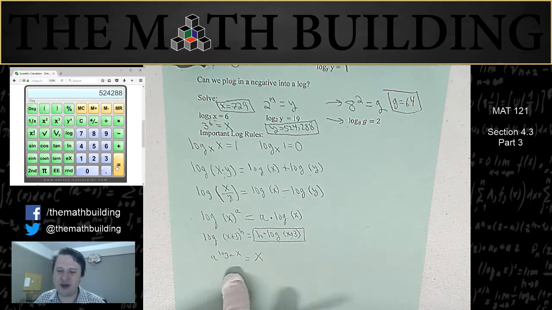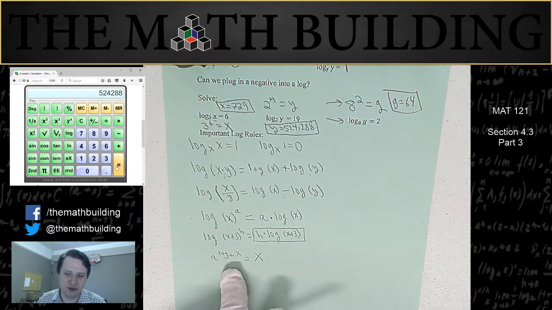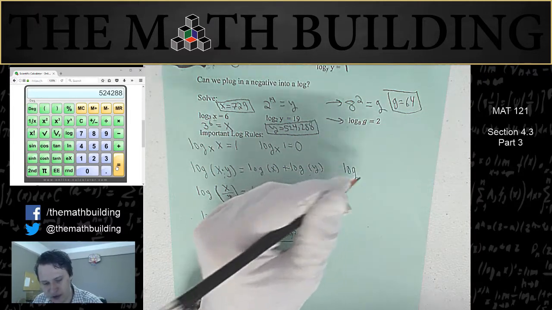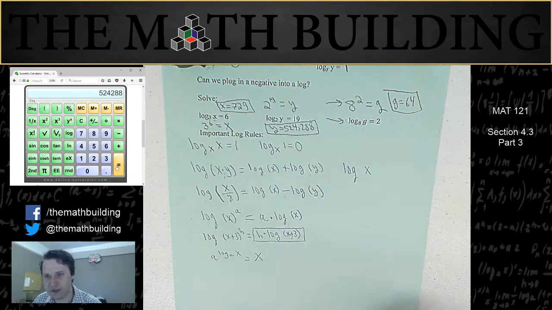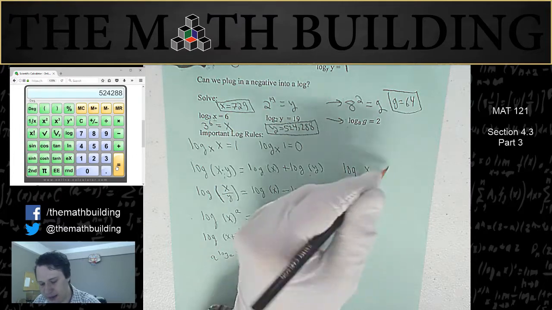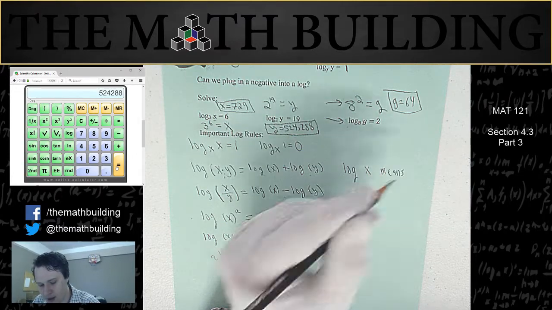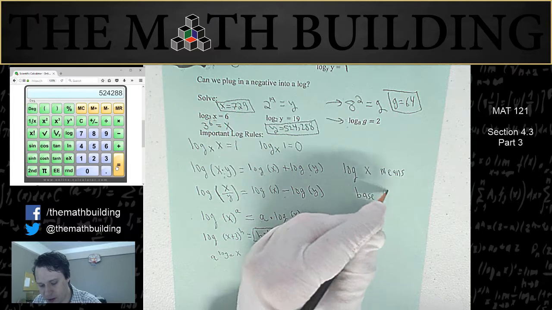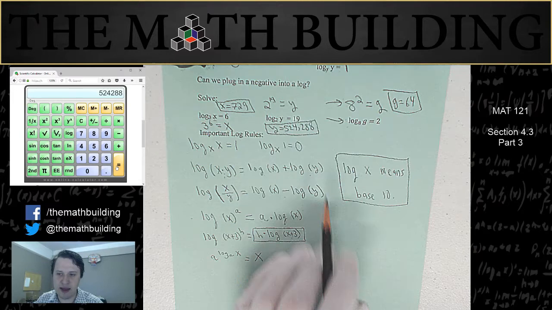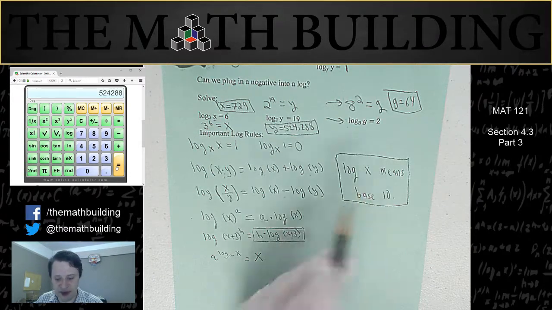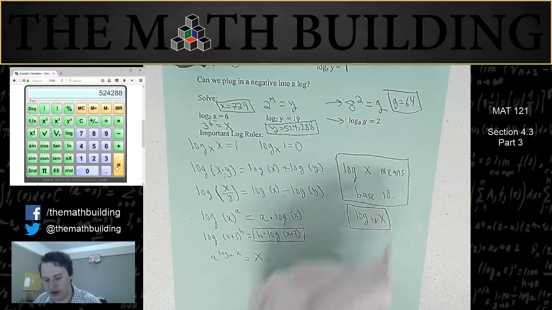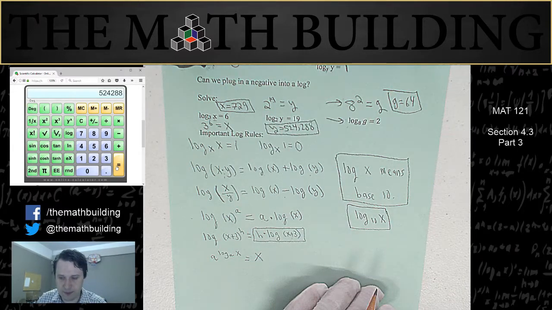This is used every now and then, sometimes in proofs, but we're not going to use this one too much in this class. By the way, anytime I just write log of a number, like log x, and I didn't specify what base it is, that means I'm using base 10. This is an important note to keep in mind. Anytime you see that in a book or something, that's what it means.